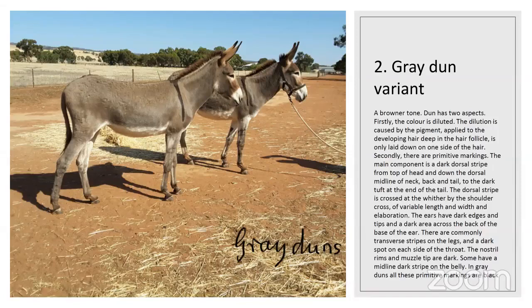This has been shown very clearly with horses, with the dun horses, the non-dun horses, and intermediate versions of dun. And in horses, there are genetic tests for these different variants, and very nice photographs of microscopic studies of the hairs, which you can see online. The markings of the donkey, the primitive markings as they're called, are obviously not diluted in the duns. The markings, the dun colour, the pale belly, the pale muzzle, and so on, they're both for camouflage and for social signalling.